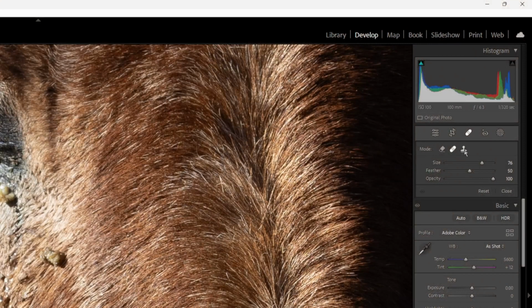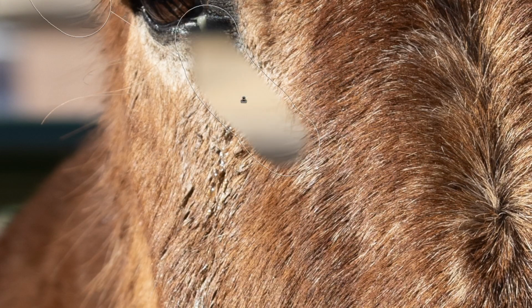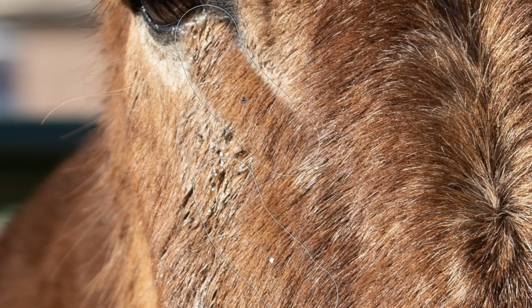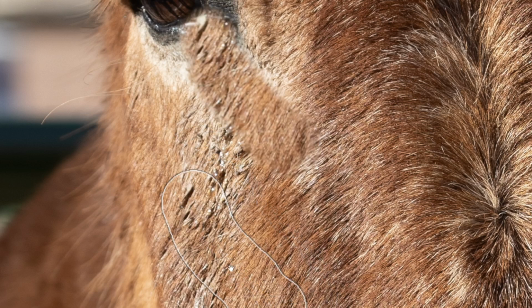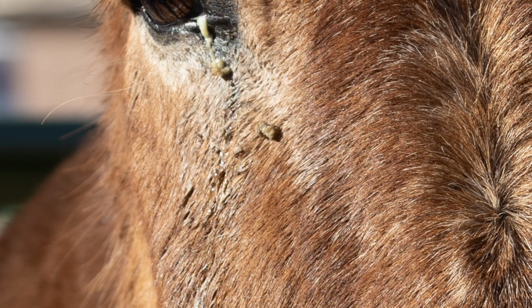All right, so next up, we're going to do the cloning tool. Now, with the healing tool, it tried to match the lighting, texture, and shades of the area we're applying to. The cloning tool does a complete clone of another part of the image. So here we go. We're going to go ahead and select this area right here again, and let's see what the cloning tool comes up with. Now, once again, the cloning tool grabbed another part of the image that's just not going to work for us. And you can see it's trying to do a 100% replacement, which really in this case is not going to go over very well. So I'm going to go ahead and hit delete, get rid of that.